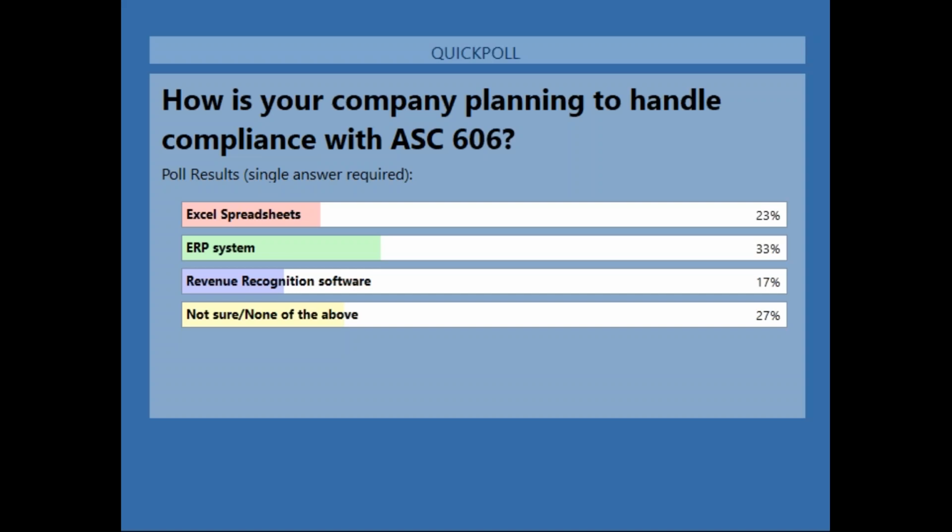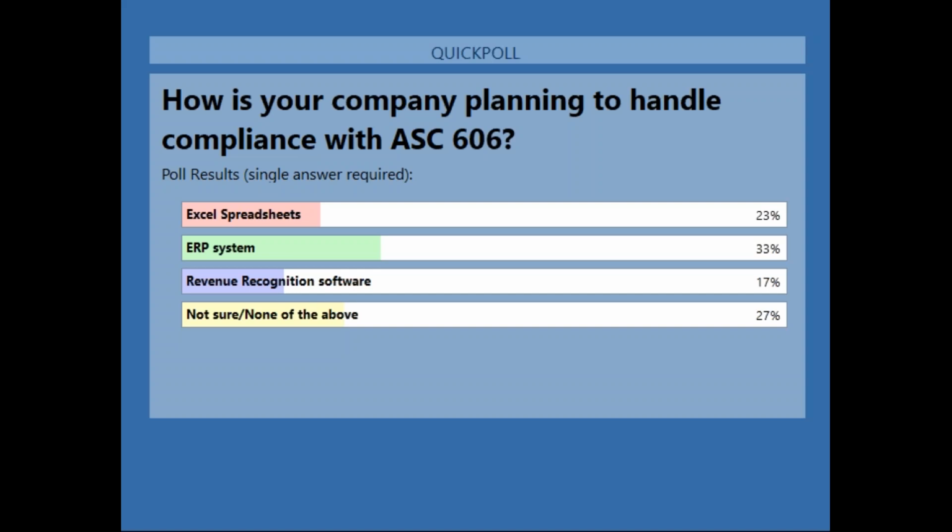So, not to be a sales engineer for a revenue management software company or anything, but make sure your systems are set up to handle the new guidance as part of your assessment. It's really important. Not only do you, but your auditors and your external shareholders will care. I briefly mentioned Excel's lack of audit controls because, let's face it, we're accountants, and that's what it comes down to, auditor and shareholder approvals, which is actually what Rob is now going to walk you through.